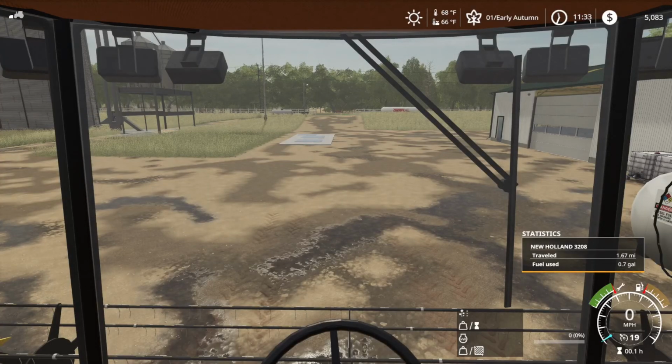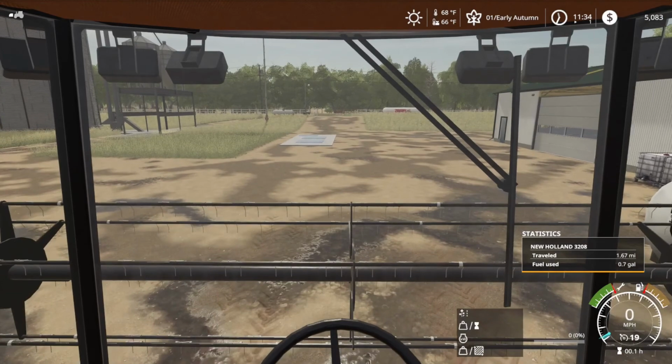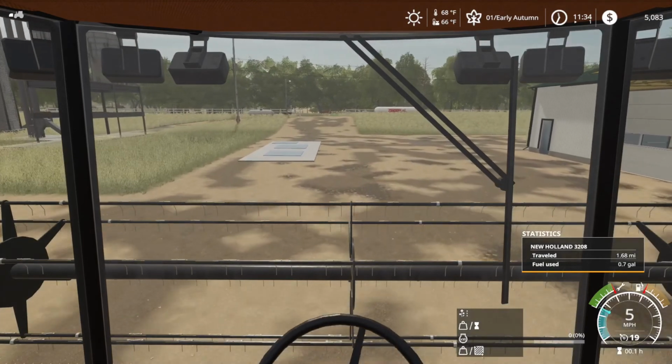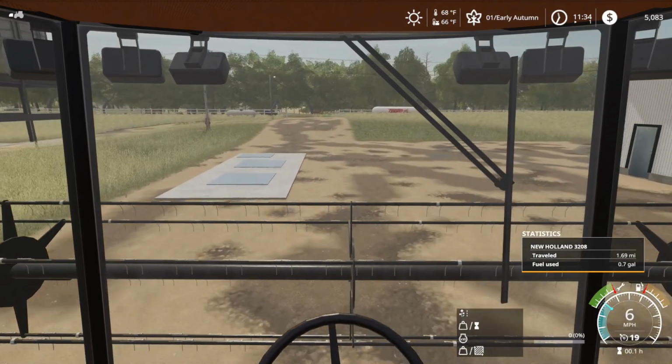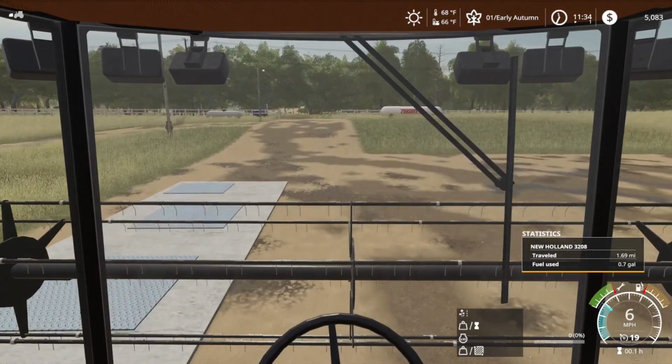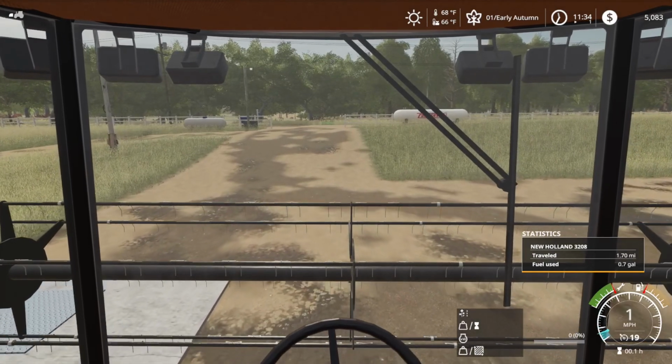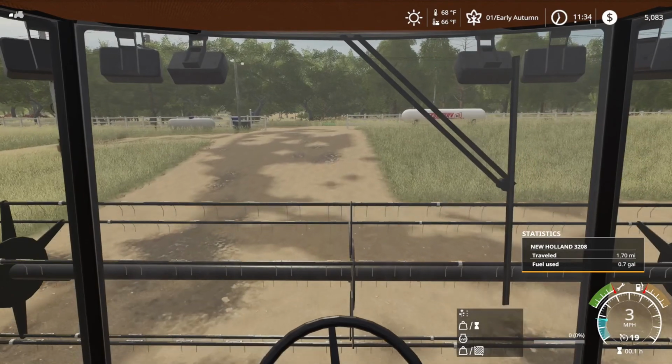The first one is advanced stats, and so that's what you're seeing over there above the speedometer on the right. That's the advanced stats mod that's available from the mod hub. The second mod that I have installed and we are using now is the combine experience, which is, I think, a combine and probably forage harvester only mod that just kind of gives you some of the basic statistics that you would find in a combine, like crop moisture, tons per hour, how much power you're using, tons per acre, etc.